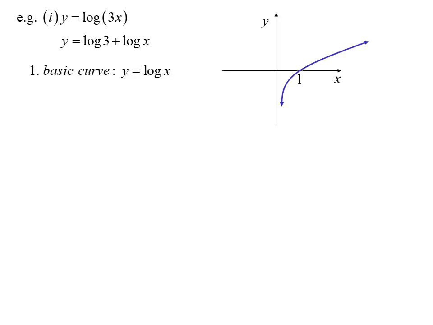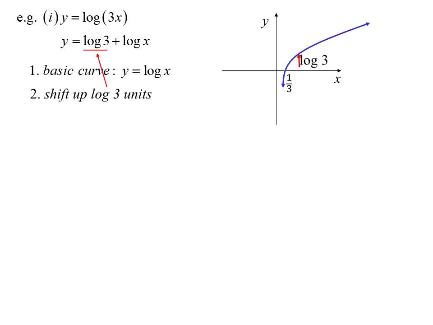So let's use some of our shifting ideas that we saw earlier in the year to do some variations of that. If we had to draw y equals log 3x, using our log laws, I could rewrite that as log 3 plus log x. So what does that mean? I've got the basic curve y equals log x. Let's draw that in. What have we done to it? Well, we've got a vertical shift. That one's grouped with the y value rather than the x value. So we know we've shifted it up log 3 units. And so it would look something like that.